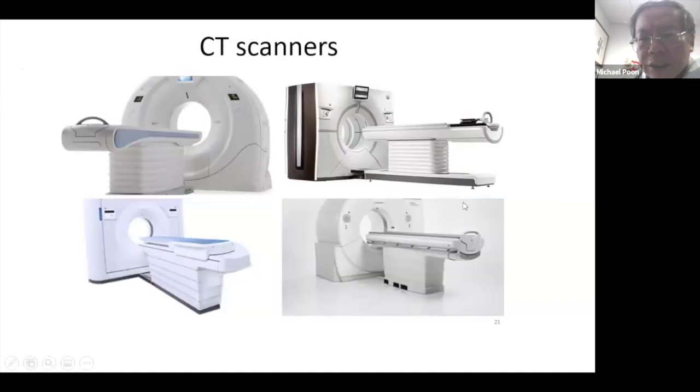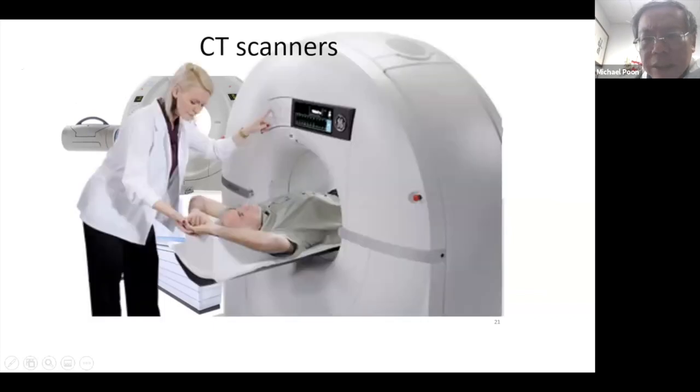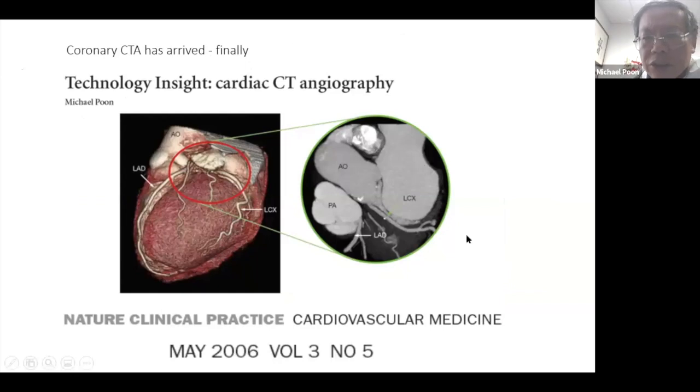And now using the CAT scanner, the same one that I showed you earlier, we are able to see and detect early disease in the blood vessel. This is work I did almost 14 years ago. Using the CAT scan technology, we start to look for early plaque occurring in the blood vessel. So this is the stage where you can do something, either by changing your diet, increasing your exercise, or starting to take medication, if you cannot change your diet or exercise enough to decrease the cholesterol level and sugar level in your body. But you need some way of looking inside to see if you are at risk of developing heart problems.